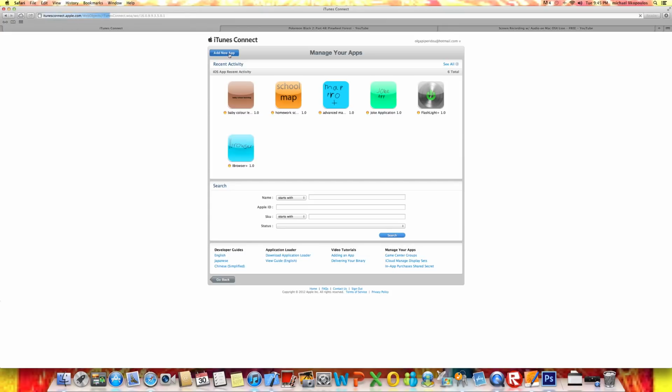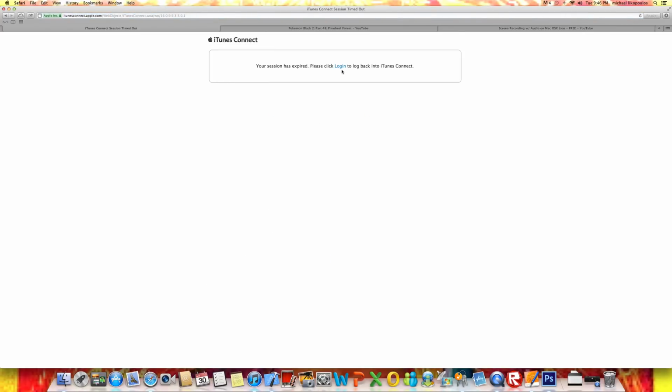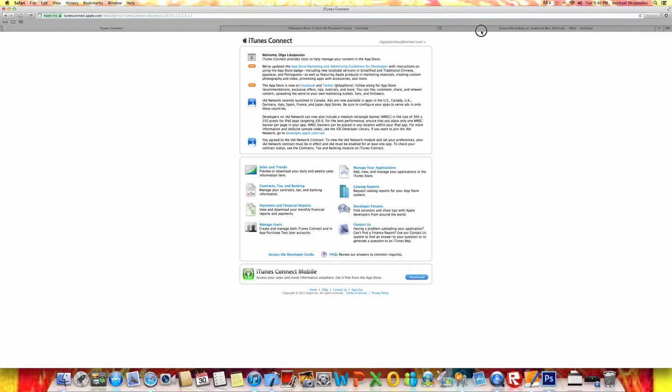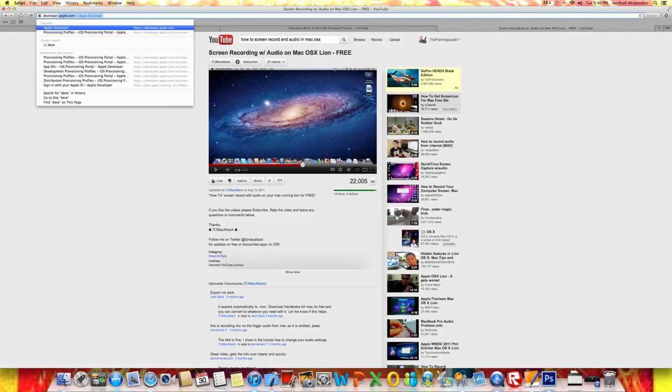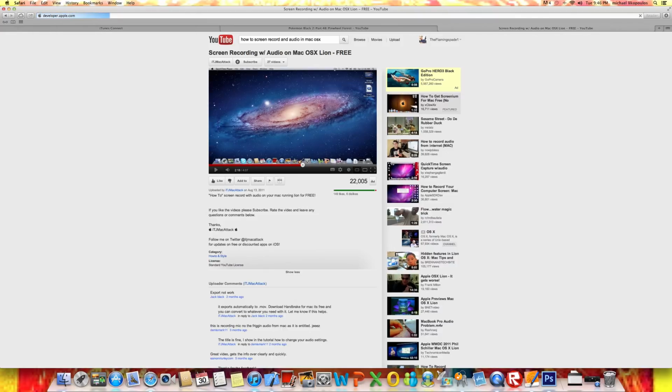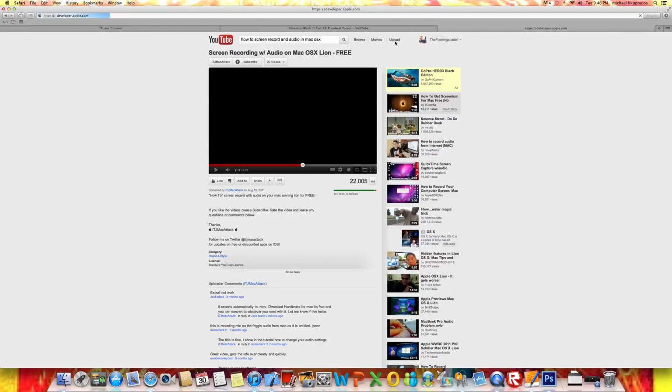So you see it's going to bring you up a screen with, oh, well, I need to log back in, so I'm just going to log back in quickly, sign in, and yes, so you're just going to log in and stay on the home screen, and you're just going to go on developer.apple.com, and you're going to then sign in if you're not already signed in. So just sign in. I don't know if I am or not, can't remember if I saved my password.